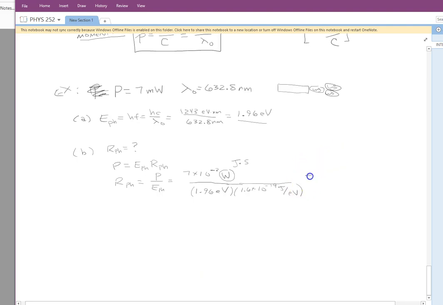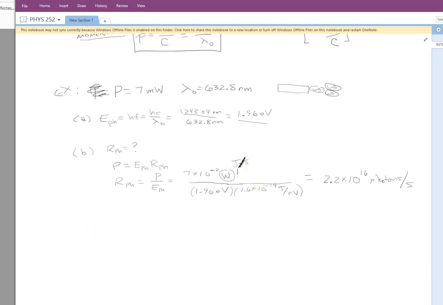You punch this in your calculator, and you're going to get about 2.2 times 10 to the 16. And that would be photons per second, right? Because we have seconds left over. Oh, look right here. I made a mistake too. I think I said it correctly, but I wrote it wrong. This is joule per second. So I was doing a quick unit check, and I'm like, wait, I have a second up there. Maybe I said it wrong too, but this watt is joule per second, guys. Sorry.